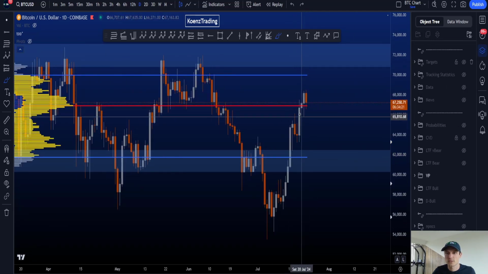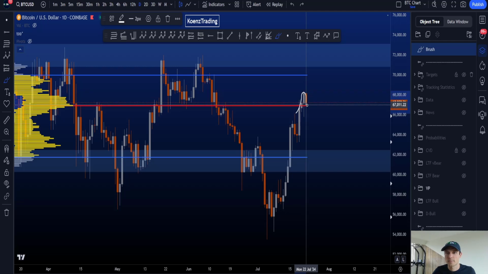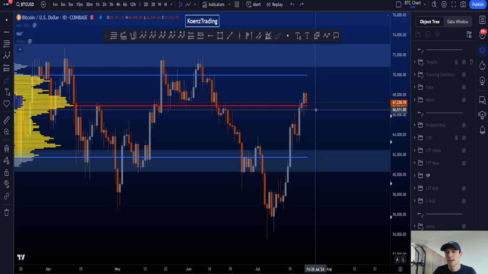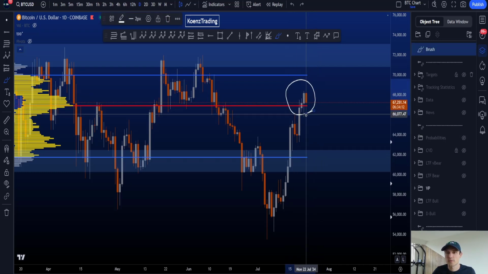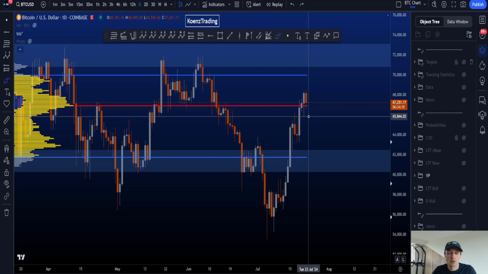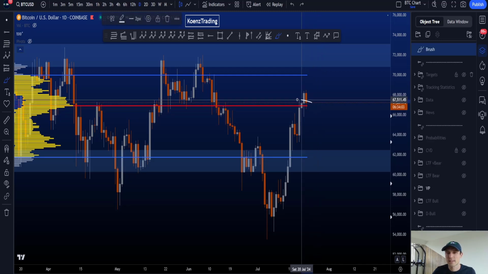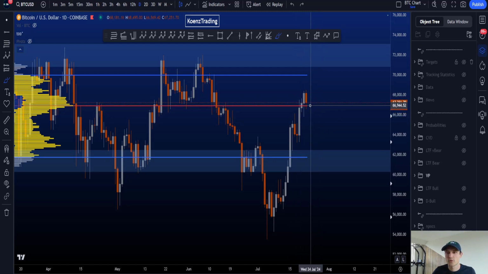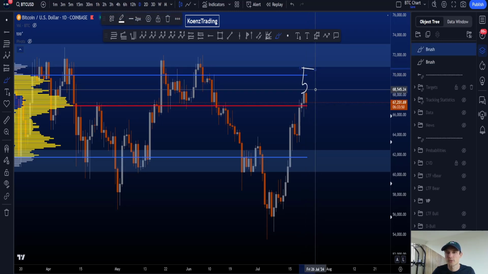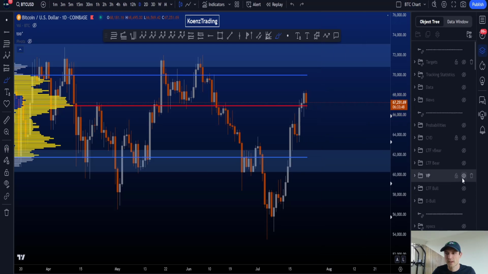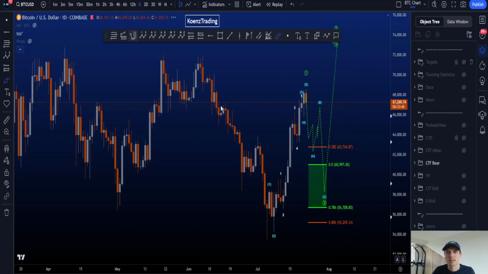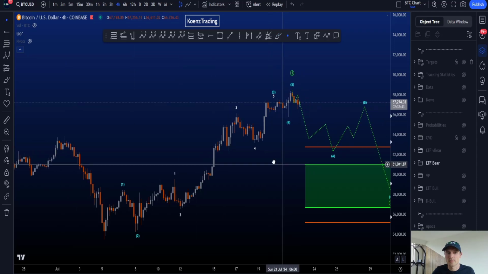It was resistance for a day, and now we are attempting to flip this as support and of course move towards the upside. If we can stay above this point of control, then we're good and the probabilities are higher for price to move to the upside, looking for a wave 5. But if we start closing daily candles below this point of control at about 66.9k, it increases the probabilities for an impulse to be finished and a bigger move towards the downside, which is then represented in the scenario that I have here for you.